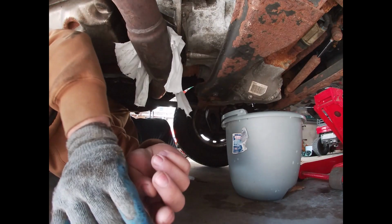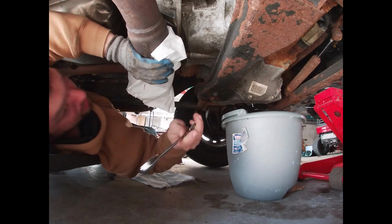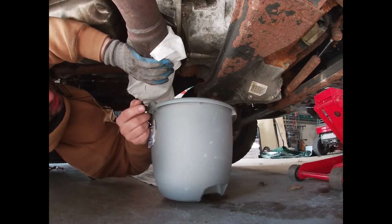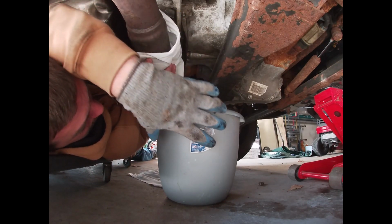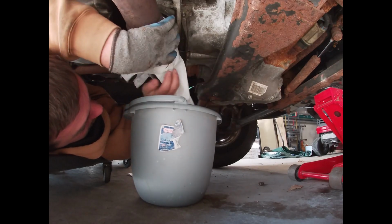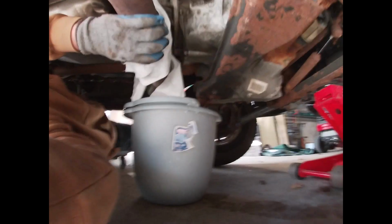Alright, so call me a dummy. I don't know where my oil catch pan is. So I am going to attempt to use a bucket, which is probably going to go catastrophically bad, especially since I'm fighting this exhaust pipe in the way. And I don't really have it lifted up in the air all that high because I just have a small jack. That's going to pour all over my hand.